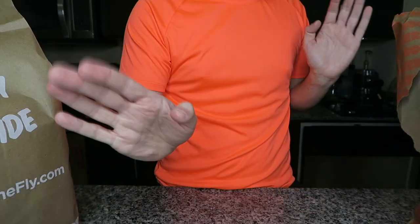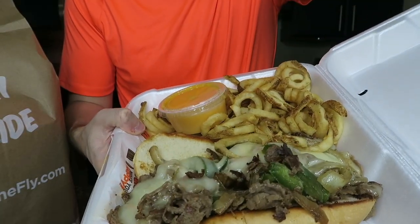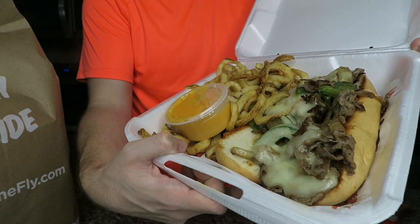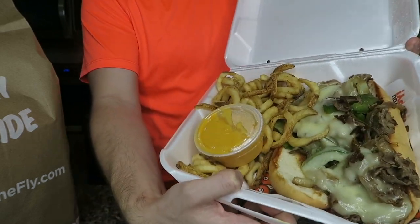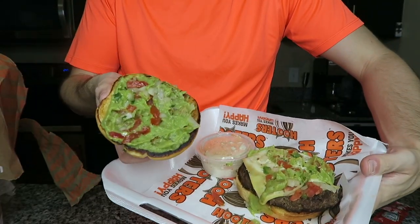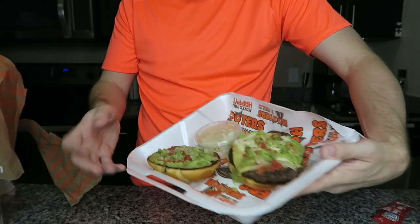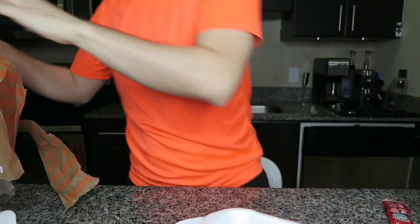We'll talk about prices as we taste test everything. Then we have the Philly cheese — now this is huge, very heavy, looks like it has tons of beef. I asked for no mushrooms and I don't see any, so we love that. They gave me extra cheese sauce with the fries — free cheese sauce, love that. This I think is the Baja burger — it has guacamole and pico de gallo, looks pretty good. The side of coleslaw is pretty pathetic — these sides are smaller than a side from Wendy's, and Wendy's already has pretty small sides. Fries also cost extra.